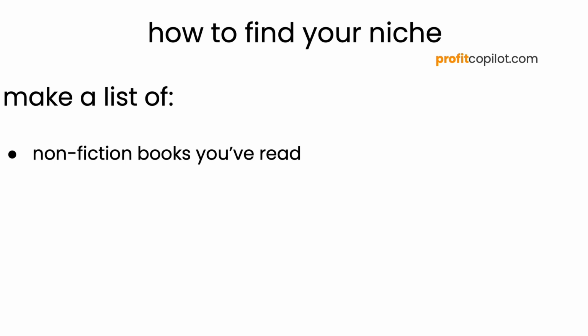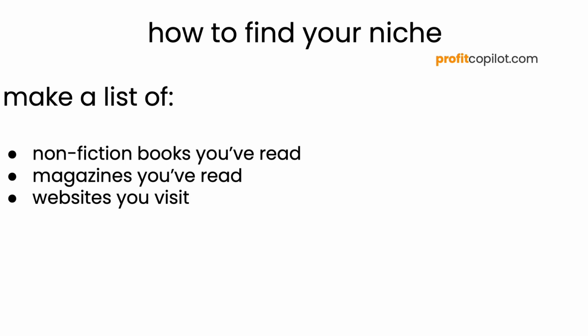So take a look at your Kindle downloads, take a look at your bookshelf, take a look at the magazines you've read. So maybe you have subscriptions to a particular type of magazine, have a look at that. Make a list of the websites that you visit, take a look through your history. Also take note of the YouTube channels that you tend to watch.